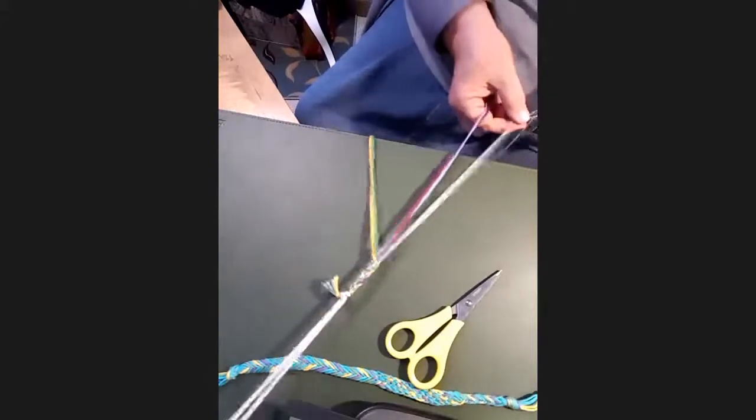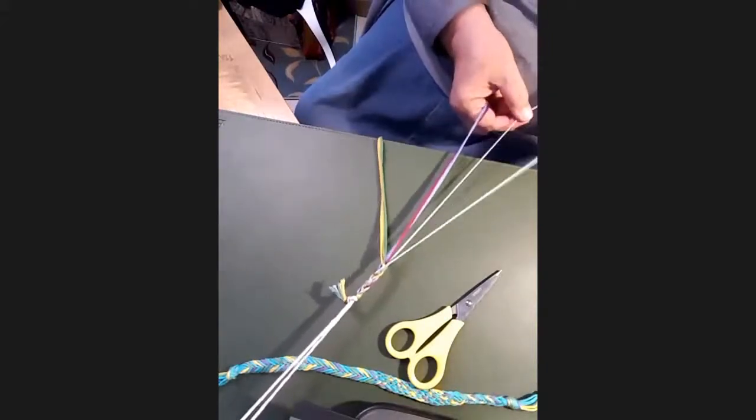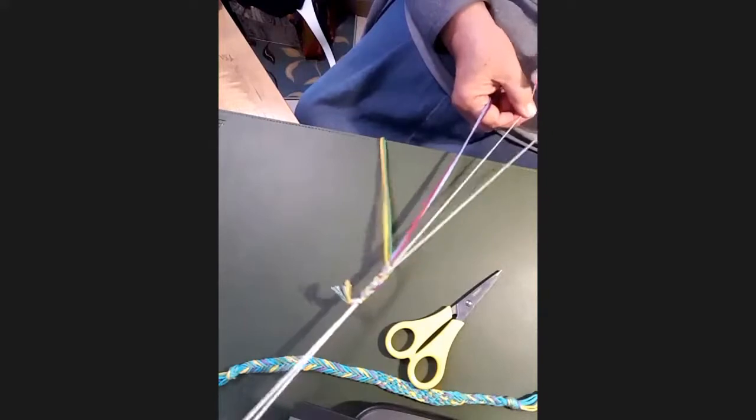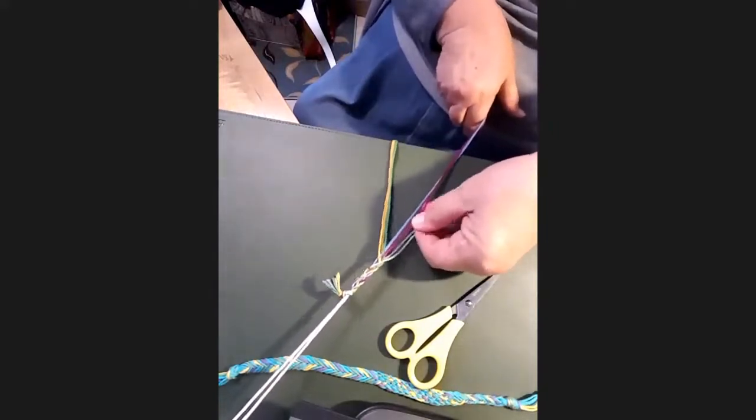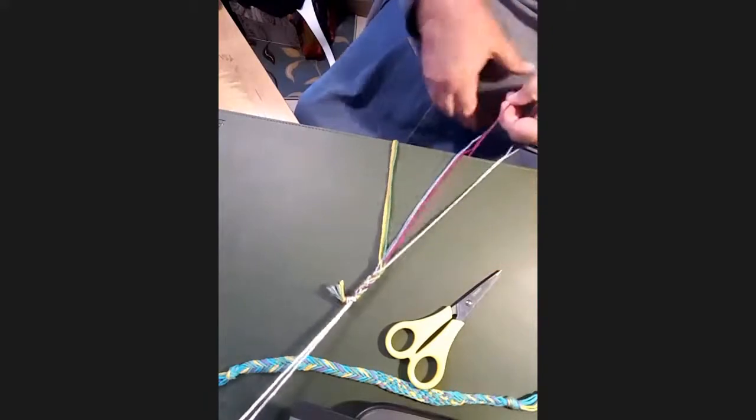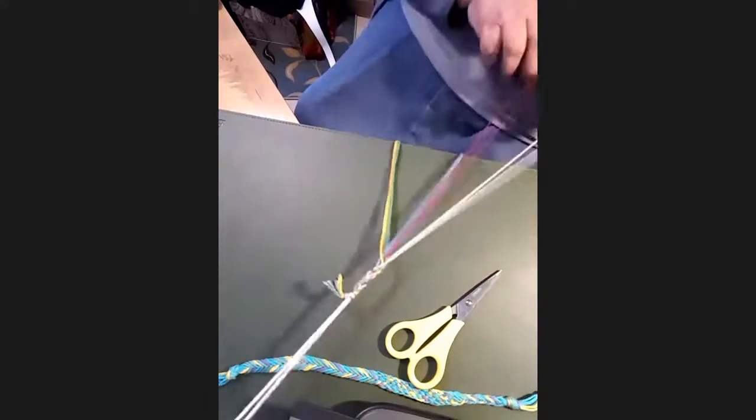Separate these out, get them set up. What you want to make sure though is that you don't have any twists in your threads as you're setting yourself back up again. Before you set it back up, you might have to shorten your string again. You're not going to be able to shorten, see your fingers.